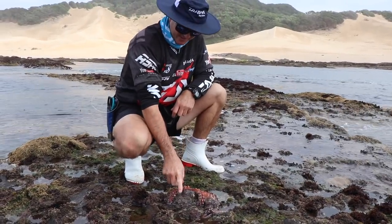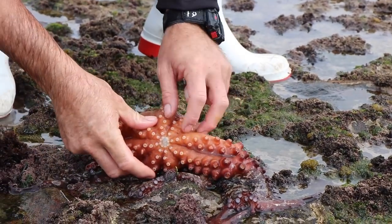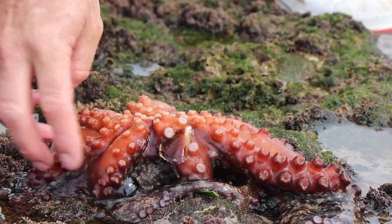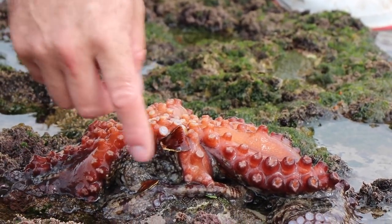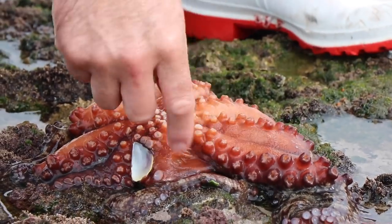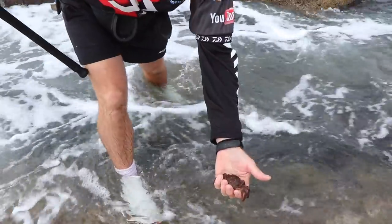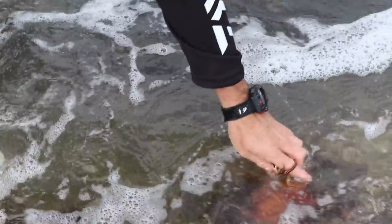As I was walking around here I found a little occy. There are his two eyes over there. I'm going to grab him quickly and show you his mouth — look at that. There's his mouth. His little beak is over here, and all these little feelers. Cute little things. He was hunting crabs — I actually saw him chasing a crab in the pool. They make very, very good bait for catching katonkel. But if you do catch one, just take one or two legs — don't take the whole thing. This one I'm going to put back. This is what he was trying to catch — one of these little crabs over here.